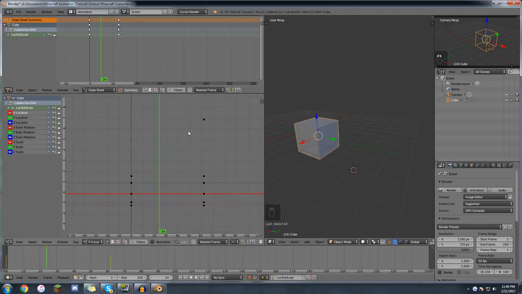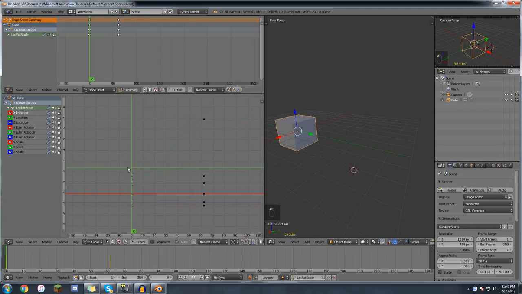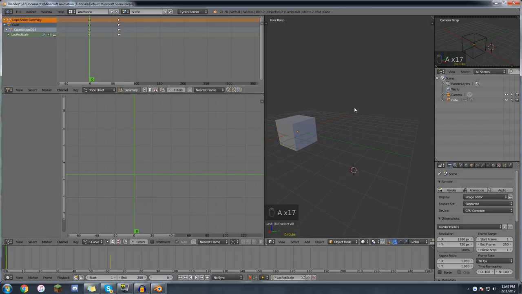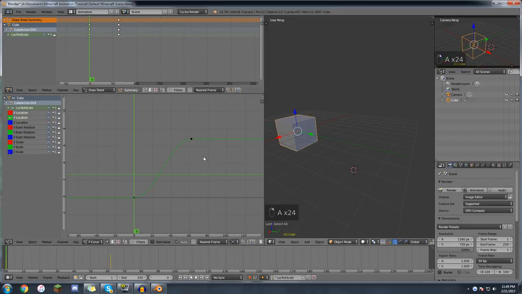And as you can see, one of these moves and curves up. What you'll be doing in the graph editor, which we'll be looking at more later, is hiding all these. If you simply click and drag down them, you can hide them all, or you can just click that to hide them or bring them all back. I usually just click and drag because it's kind of fun watching them all go whoop, disappear. But if we hide them all, and we just want to look at the Y location, because we dragged along the Y location. And as you can see, again I'm pressing A to select everything. The A thing works everywhere. A works in the viewport, A works in the dope sheet, and A works in here. Just unselect everything, or select everything.